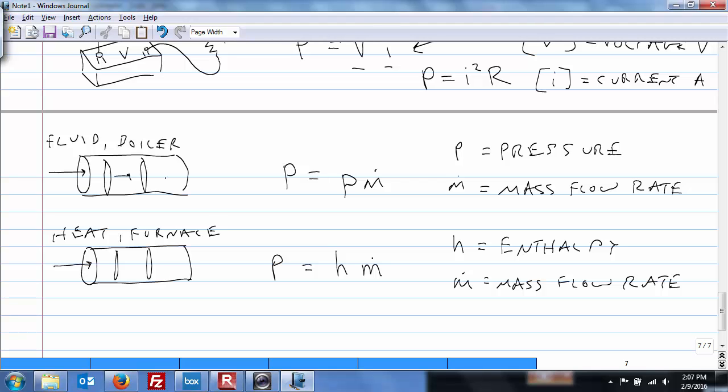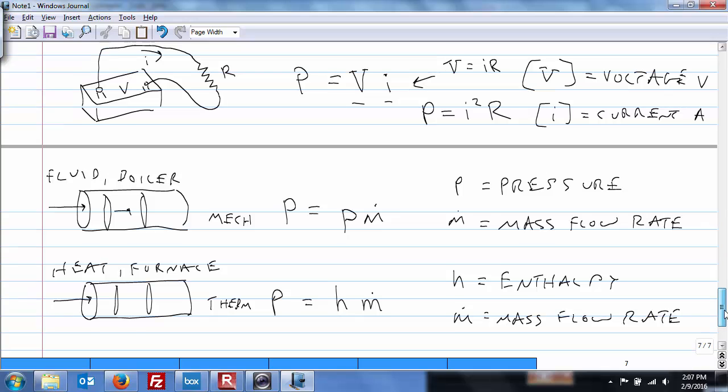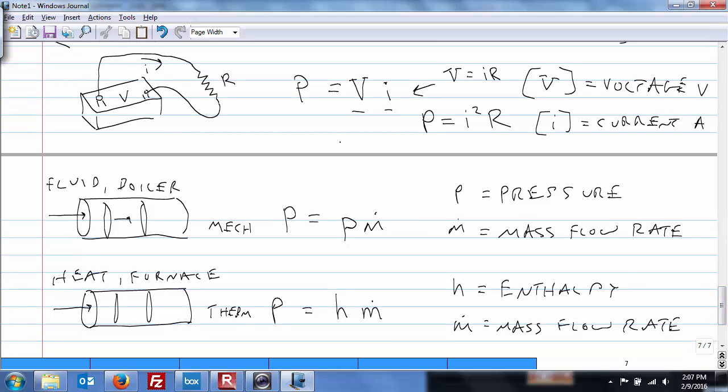And the distinction here is that this is actually mechanical energy flowing that we're talking about, and this is thermal. Both types of energy, and again, if you think you're missing some energy somewhere, just go back and check. It's going to be one of these forms. We haven't talked about chemical in much detail. That's a little trickier to write out in a simple way. The battery itself is an example, but okay.